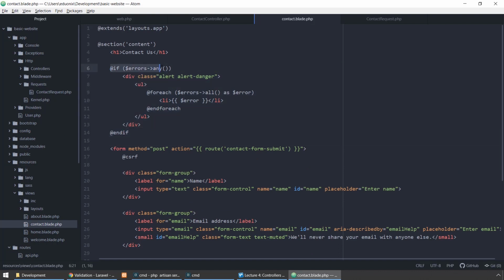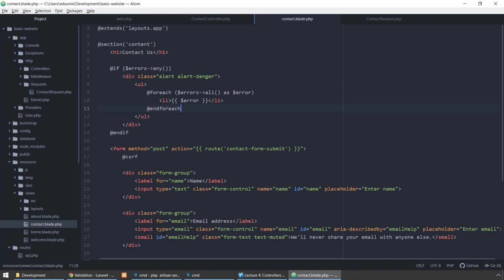So if we have any errors, let's display an alert danger. This is Bootstrap. And we have a foreach loop with the global errors variable. So we loop for each error and we show the error in the page.